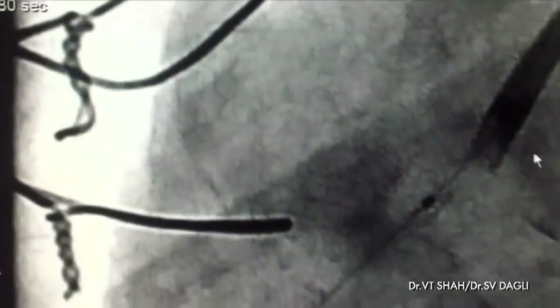And if you see here, this is typical of this Absorb stent, that there are two markers. One is the distal marker as shown by the arrow, and there is also a proximal marker which is shown by the arrow now. The other two dark dots are the dots of the balloon. So this is the first Absorb stent placed at 7:33 a.m. on the 20th of December 2012 by Dr. V.T. Shah and a patient known as Mr. Natarajan.